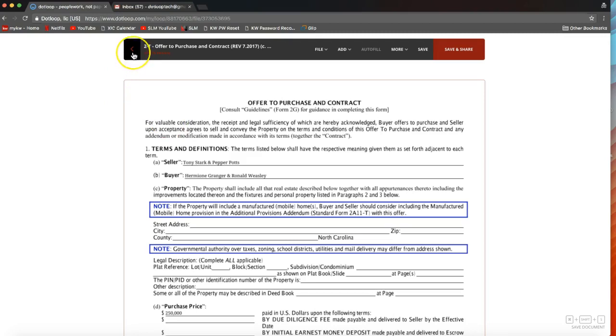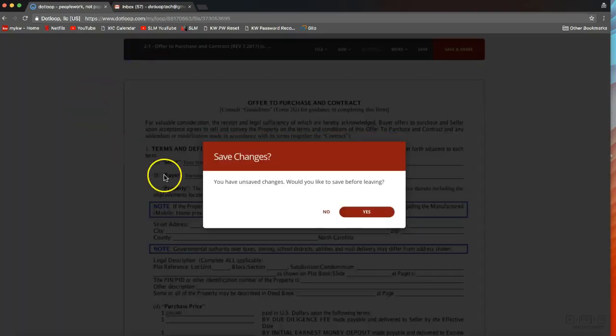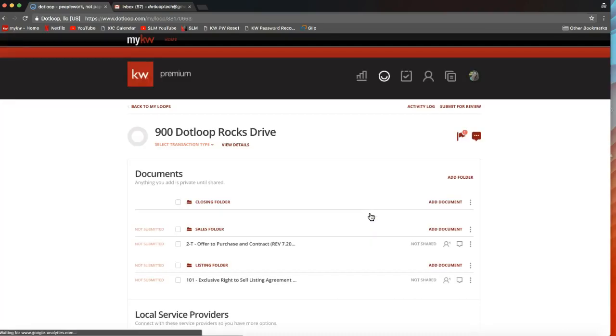So for now, let's go ahead and click on back on the very top left of that toolbar. Okay, so same place, if you're following along, I'm clicking on the back arrow on the top right of this PDF. It's asking if I want to save it. I'll go ahead and click yes. If it asks if you want to share it, you can click no.